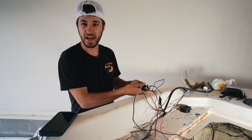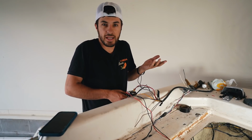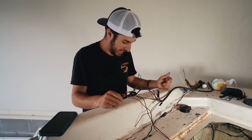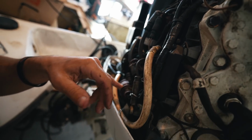I'm getting clicking now. So there's clicking coming from the engine. What does that mean? Is it clicking because I have a bad solenoid or something? I don't know, guys. This is as far as I got. All right, so now I'm kind of fiddling back here with the engine to make sure everything's all together. I found this hookup right here. I don't know exactly where the solenoids are and stuff on this engine.